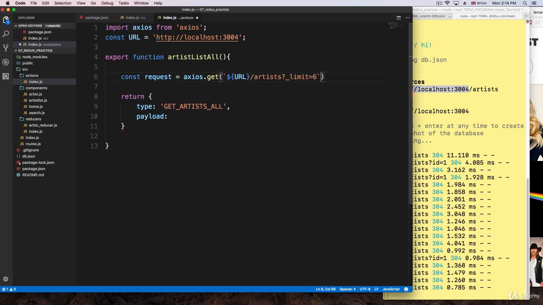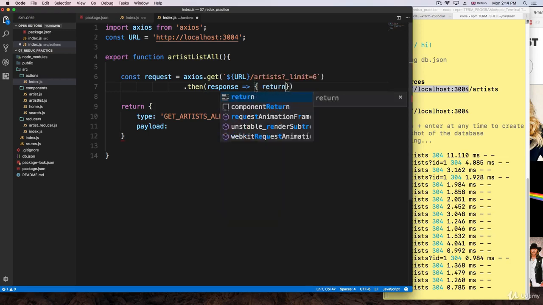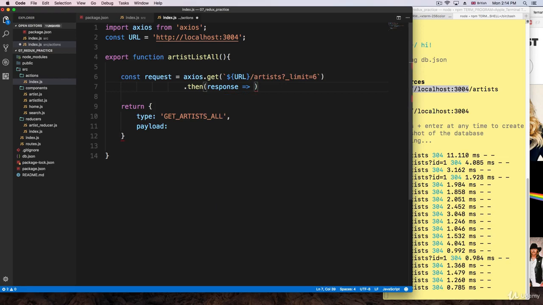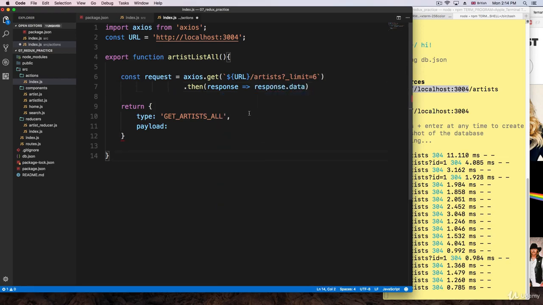Good. So I'm going to do space, and then of course this returns the promise with a response. And it's going to do something with that response. Now, since the only thing we are doing is just returning the data from the response, there's no need to do this and to do this return. What we could do is just pass response.data. So the only thing that is going to get returned to this variable is going to be this, right? There's no need to do the other thing.